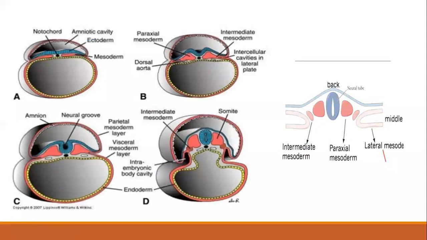You have done that in the third week. You have three layers: the ectoderm, the upper layer; mesoderm, the middle layer; and the endoderm. Mesoderm lies close to both sides of the developing notochord. The mesoderm is going to form paraxial mesoderm, a small component intermediate mesoderm, and lateral plate mesoderm. This paraxial mesoderm is going to differentiate into a donut-like structure called somite. And somite further is going to have three components which we are going to take up. Then you have intermediate mesoderm, which is going to form the kidneys, and the lateral plate mesoderm, which is going to contribute towards the formation of your limbs.